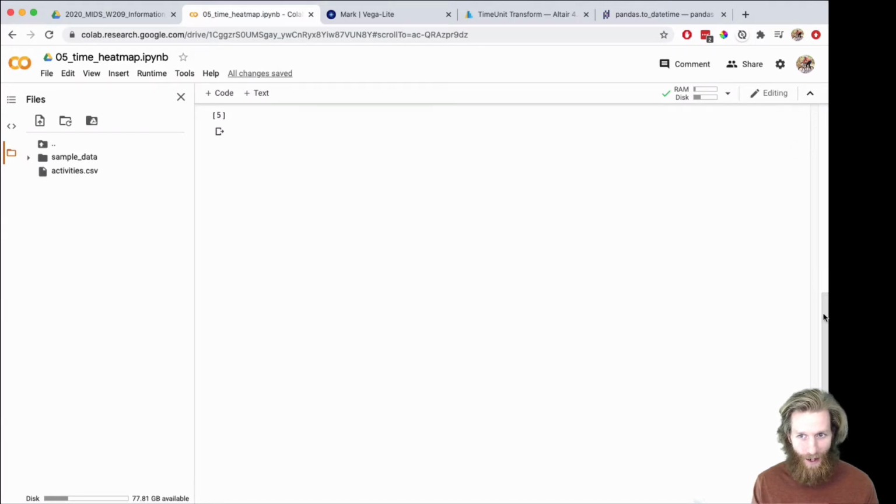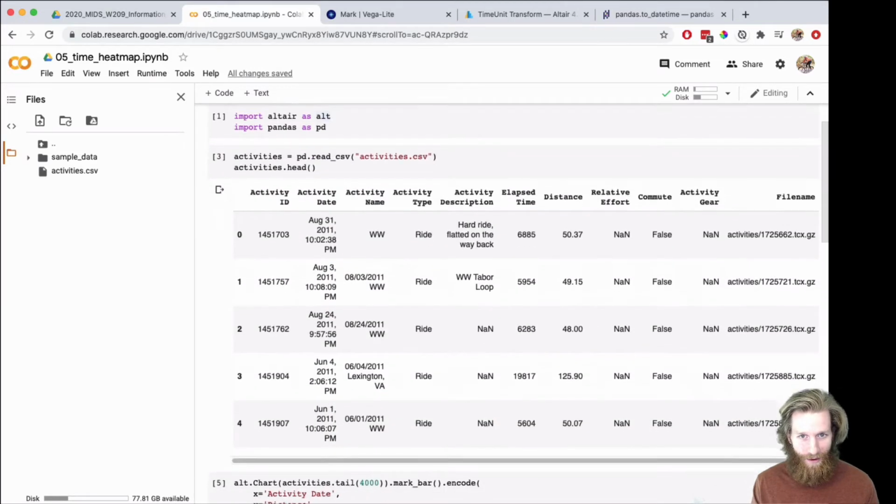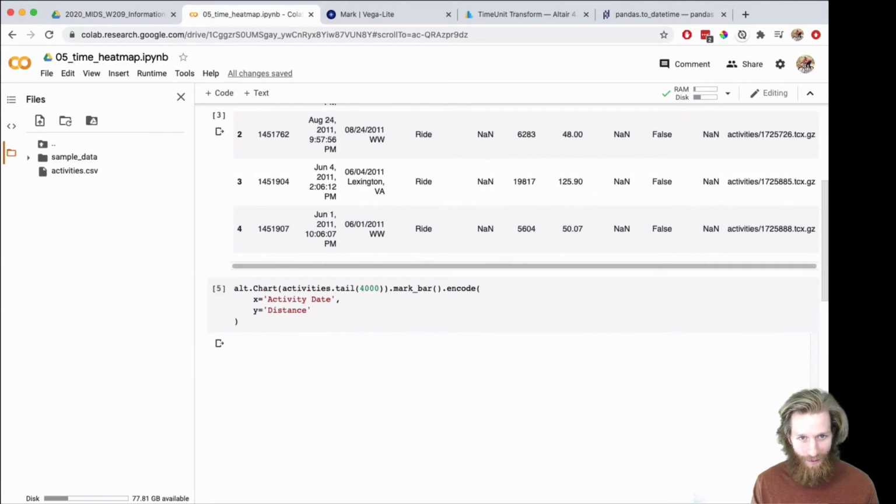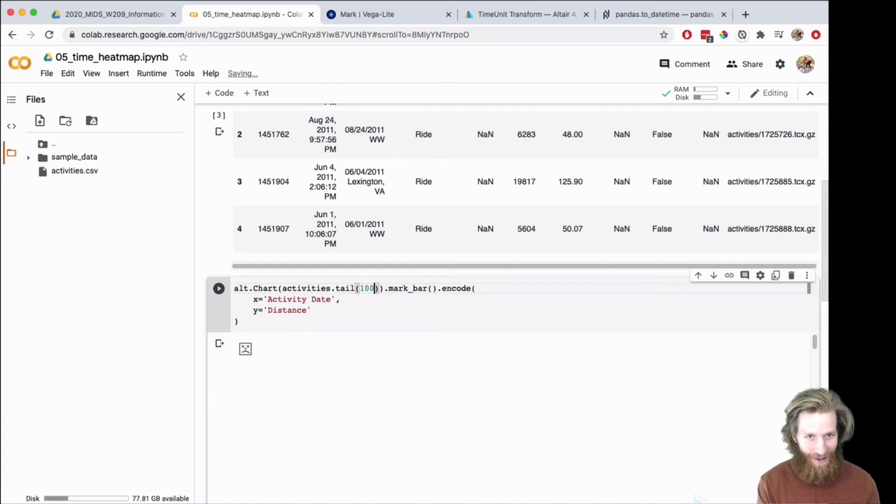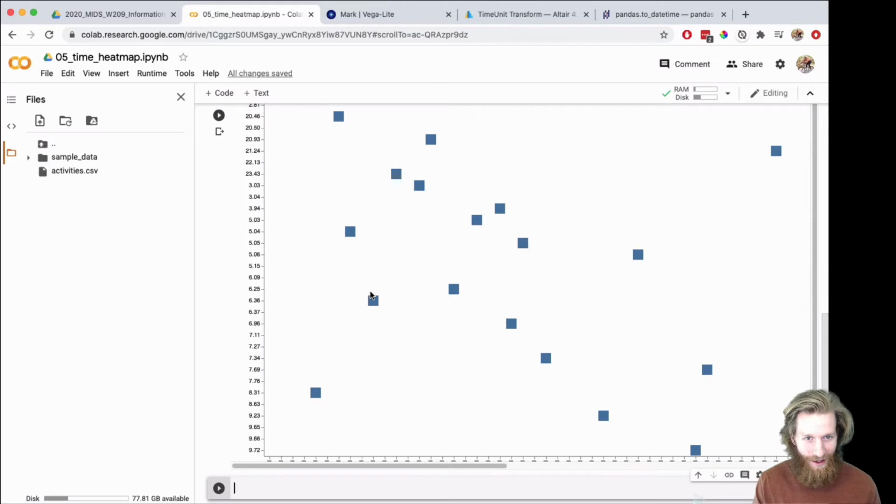And let's see what we got here. I think the way we did this, right, we're trying to make a bar chart with 4,000 bars. So let's see if my browser explodes here, and it might. Yeah, not going to be happy with that. So maybe just to demonstrate this one, let's just look at 100.